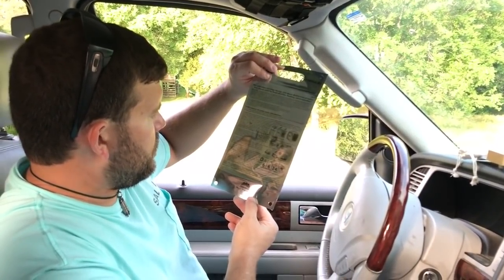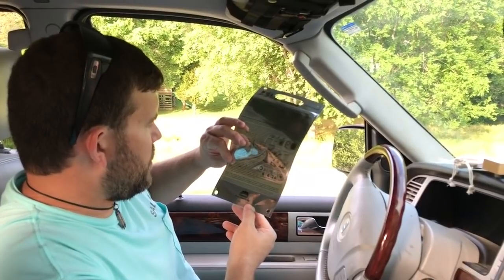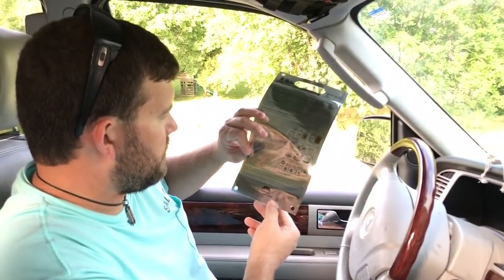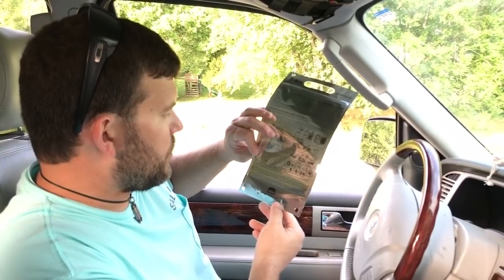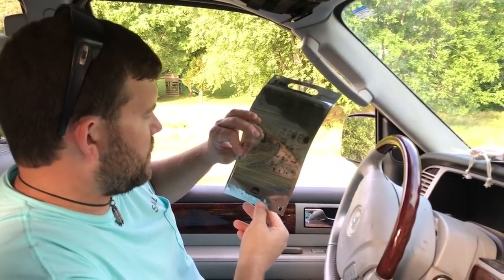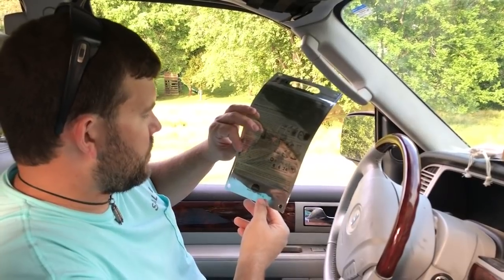Blah, blah, blah. It says here, with clear water, full hot summer sun, and a bag that is in good condition, effective treatment time can be reduced to 3 hours when used between the hours of 10 a.m. to 4 p.m. The water is ready to drink. Take care not to recontaminate the water with dirty hands, water utensils, or other objects that may have pathogens in them. Treated water can be stored in the bag for up to 2 days before drinking. If it has been longer than 48 hours, retreat or discard the bag.